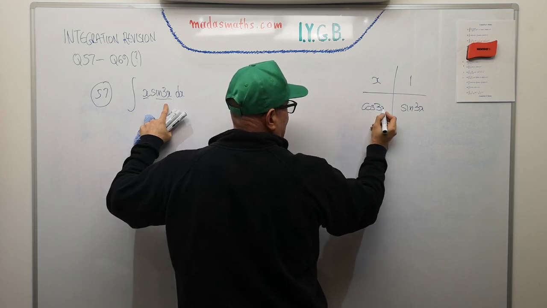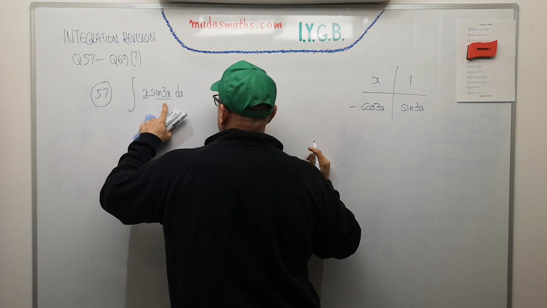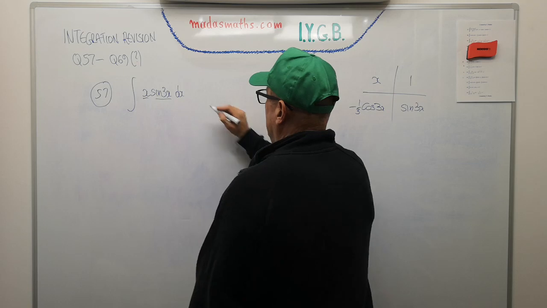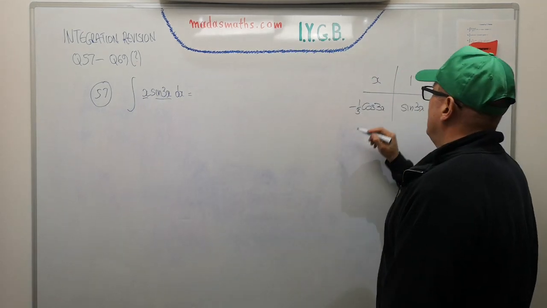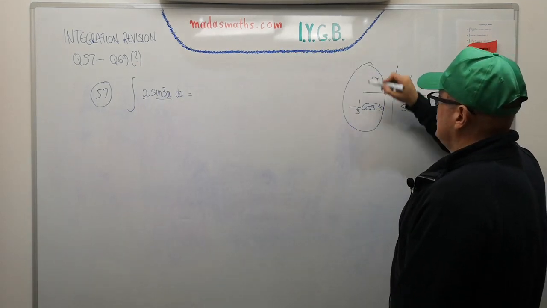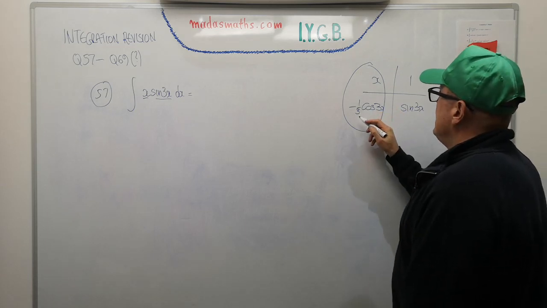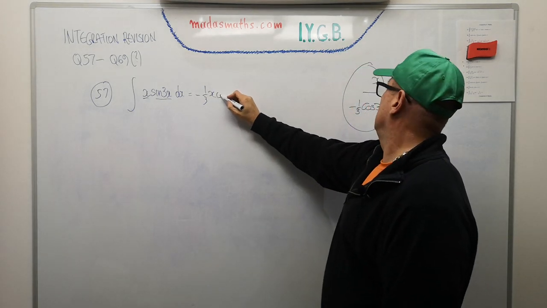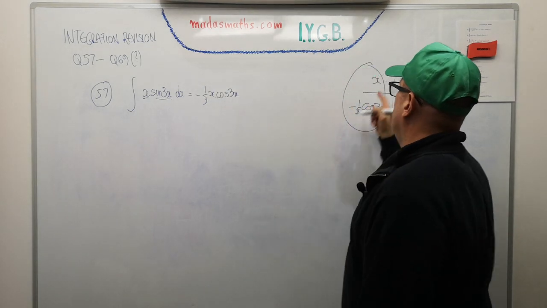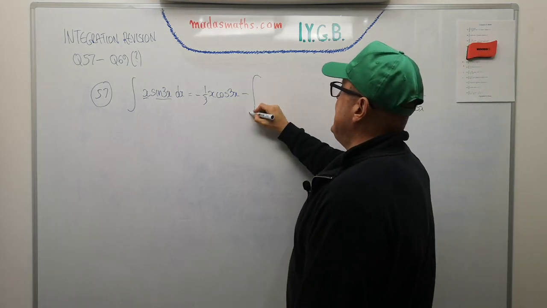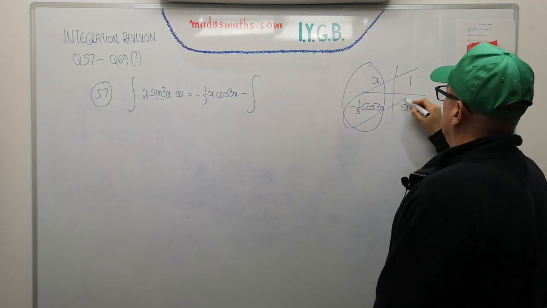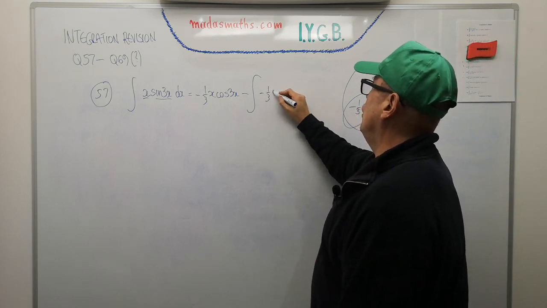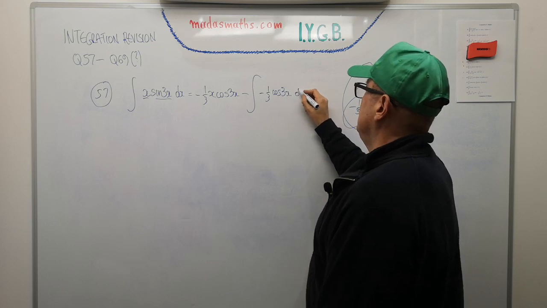I need the cos of 3x, cos differentiates to a minus, the minus take care of it. It also produces a third. So this is now my setup. And the answer is always equal to, when I have integration by parts, the product of this particular column. So that is minus a third x cos of 3x that I've got in there, minus the integral of this particular diagonal, the product of this particular diagonal. So it's minus a third cos of 3x dx.